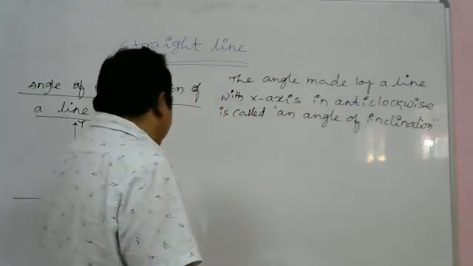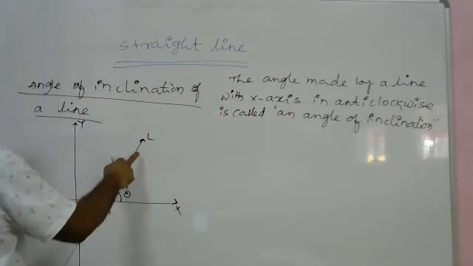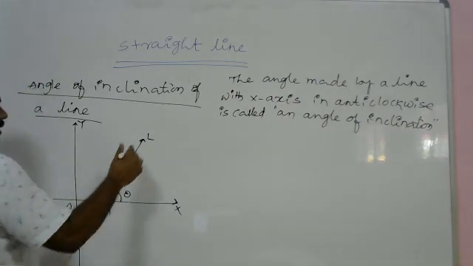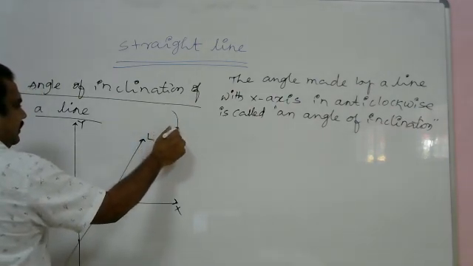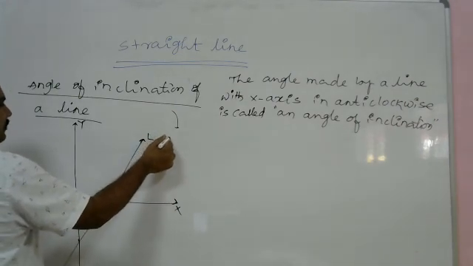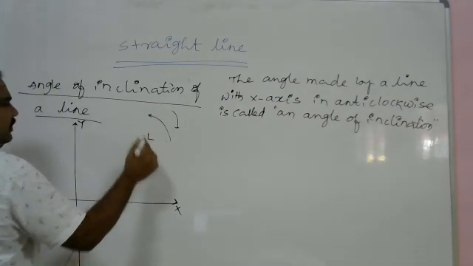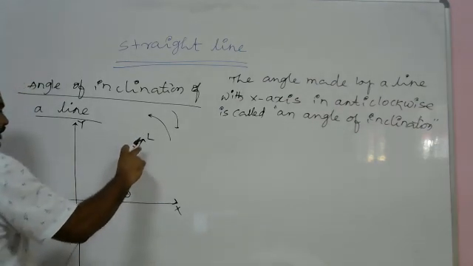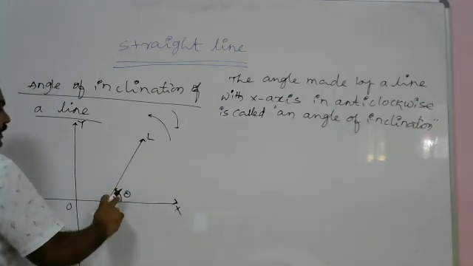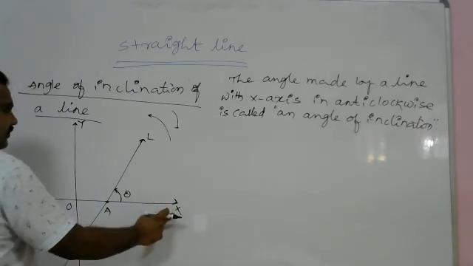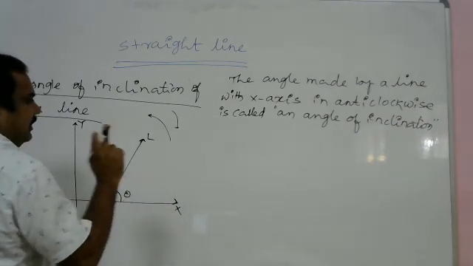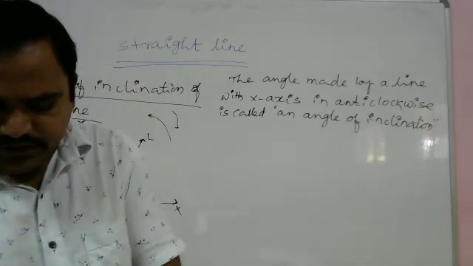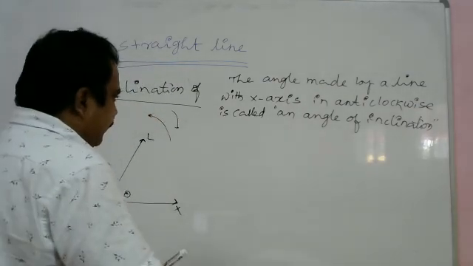See, actually here, we have a line. This line is making an anti-clockwise direction. Clockwise direction means one clockwise direction. Anti-clockwise direction means what? Reverse of the clock direction. So, if this straight line is making angle theta in anti-clockwise direction with x-axis, so this theta is known as angle of inclination. So, whenever theta is angle of inclination, the slope is also given.